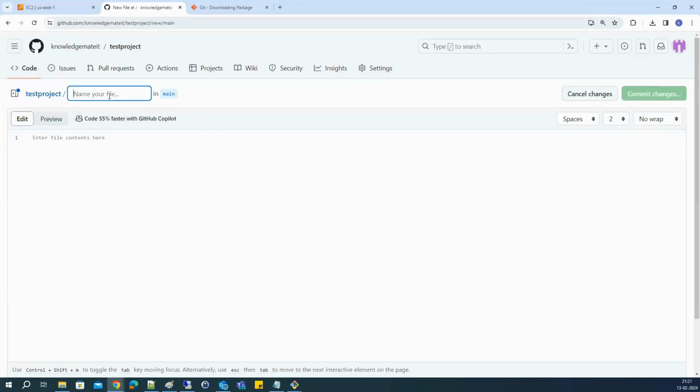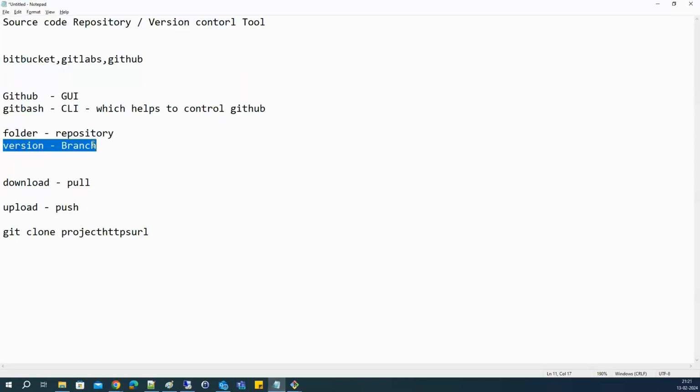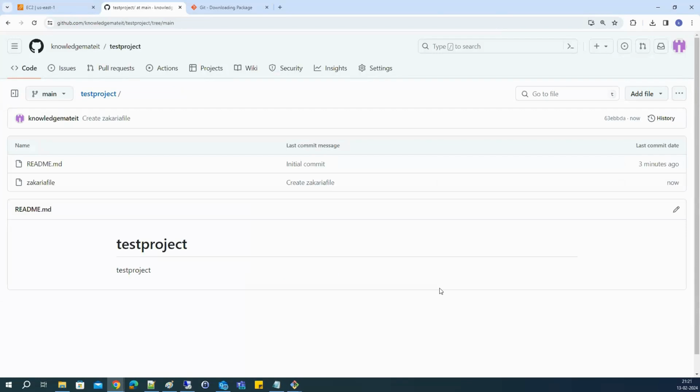For example, the file name is Jakaria file, and add the text: this is Jakaria file. Then commit. Commit means upload. Commit your changes to the main branch. As I said, branch here is nothing but version, so uploading to the main branch means the default version. The file is uploaded.